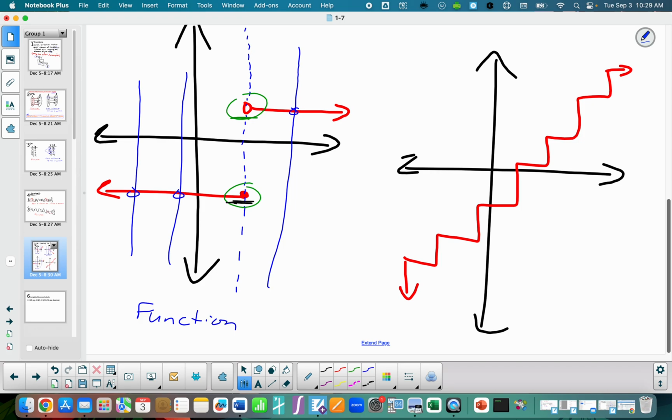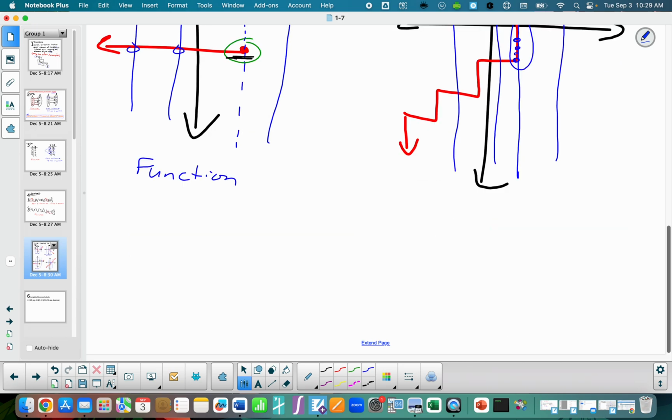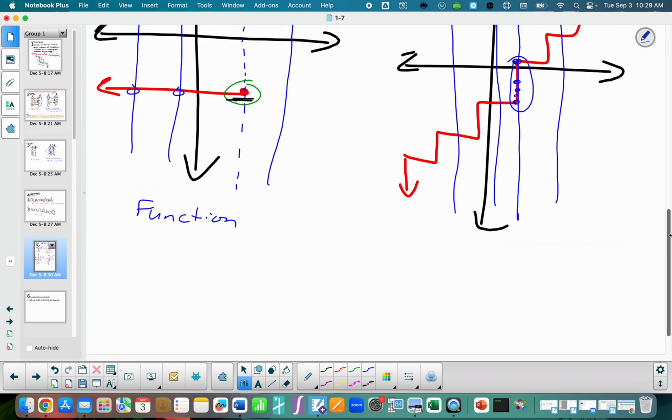And this little stair-step looking thing, well, it hits once here, it hits once here, and it hits once here. But what happens like here, where we draw here? Well, notice there's a point here. You could also have a point here, and a point here, and a point all up and down this line. So you have really an infinite amount of points in this area here. So because of that, you have a lot of points right there. That's more than one. So this would definitely not be a function.